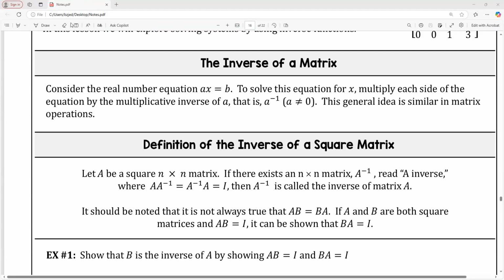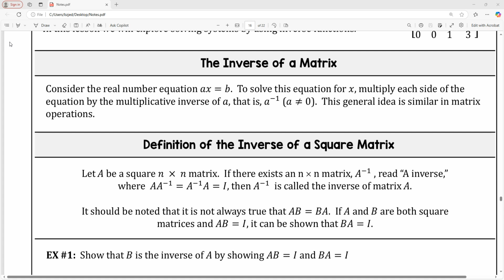Hello everyone. So in this lesson, we're going to be learning about the concept of inverse matrices. You might have noticed throughout this entire process, we were able to add, subtract, and now finally multiply. You might have noticed we never divided. And there's a reason for that. We really can't divide matrices. We can't do one matrix divided by another matrix.